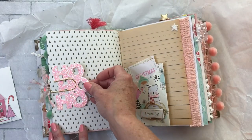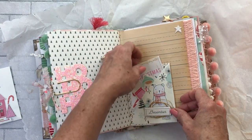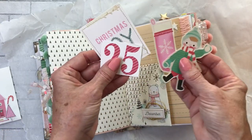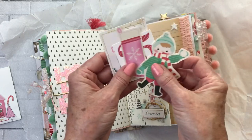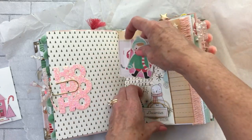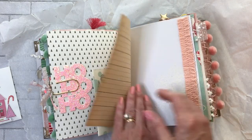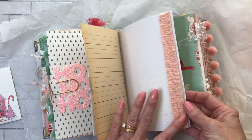Oh, look at that. Ho, ho, ho. And here's a little pocket with some ephemera. This is the cutest little collection. Oh, my goodness. So cute. And some more old paper. And then here's some more trim.